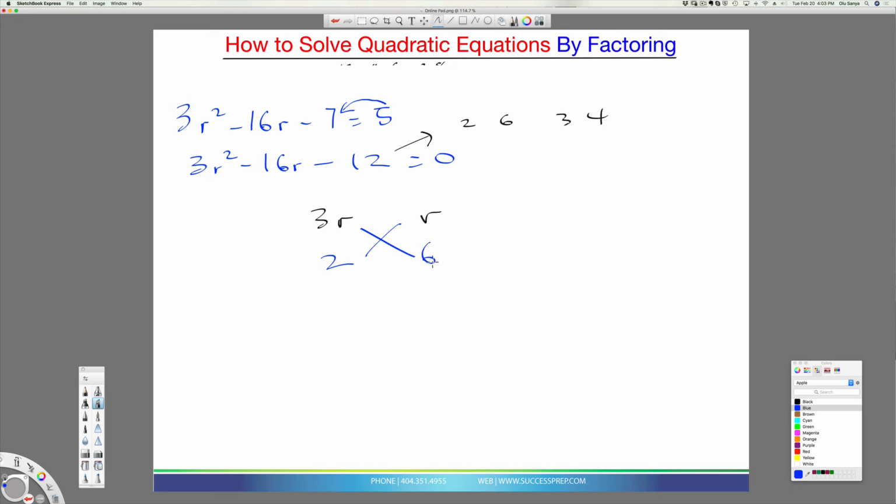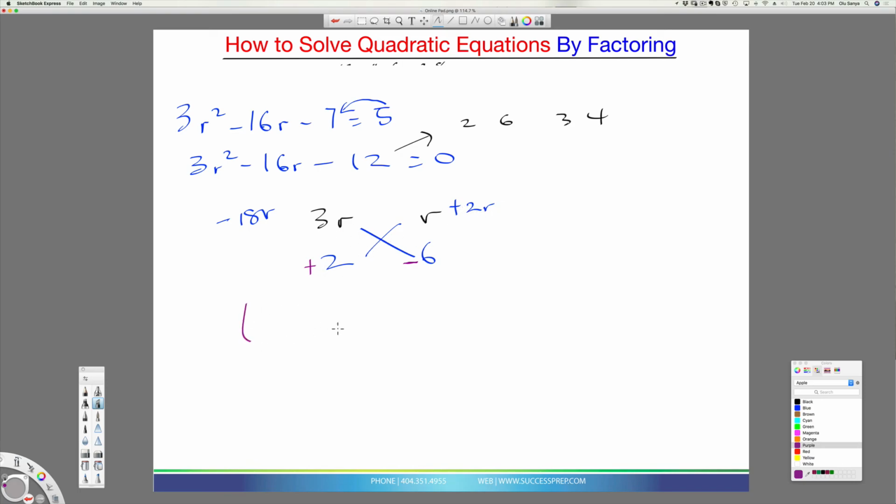Crisscross. And I'm going to 6 times 3r. It's going to be 18r. 2 times r is 2r. So as you could see, 18r and 2r does give me 16, but I want negative 16. So ultimately, I want this 18 to be a negative, and I want this 2r to be a positive. And that's going to force me to then say, okay, how am I going to get a negative when I do 3r and 6? It means that this must be a negative, and then I need this to be positive, so I need the 2 to be a positive, so that positive 2r times r will be positive 2r.